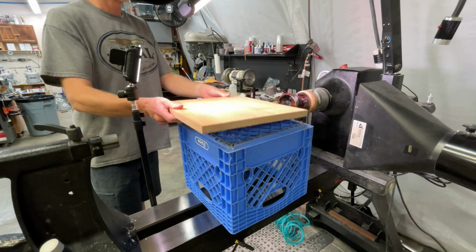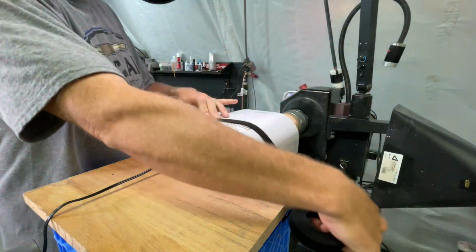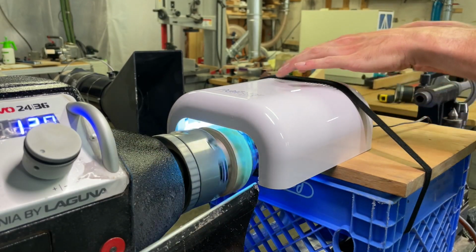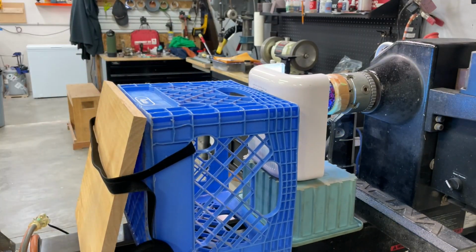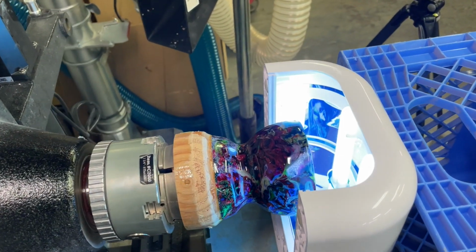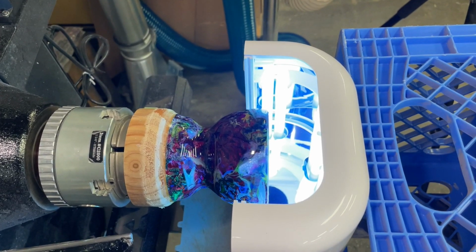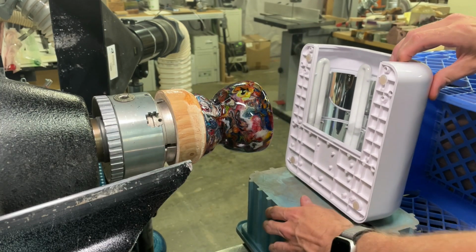So what I do is I just hook up a UV light. It's actually made for curing nails, for people that are getting their nails done, but it works perfectly for this. And I have to get a little creative setting it up on the lathe, but I can leave the lathe running, which makes sure that it's going to get exposed on all sides to that UV light. Then I can just set it up and expose it to the inside of the cup. So that works pretty well for me. It takes about 15 to 20 minutes of exposure to the light, and then it should be fully cured.